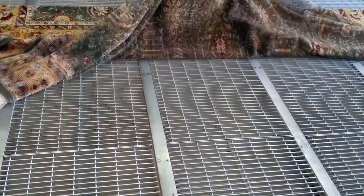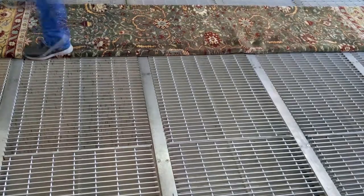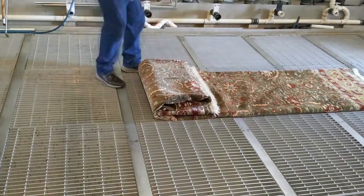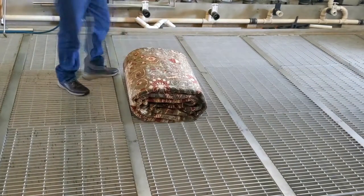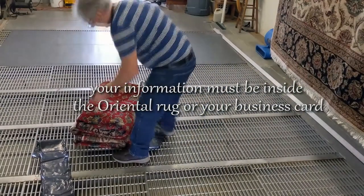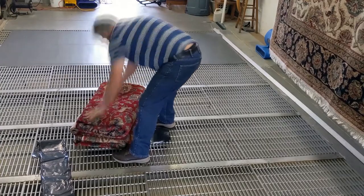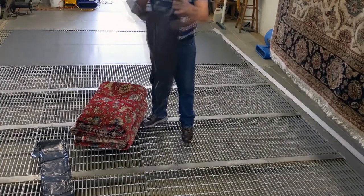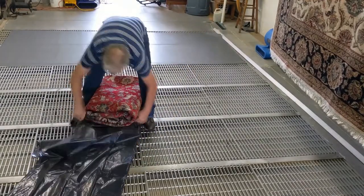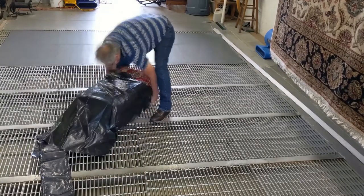Don't forget to put your information inside the package. And I will email you the UPS label. I will even schedule UPS to come to your door and pick up the package. Don't forget to put your information inside and put two labels. I'm going to email you a label and you can print it twice and put it on the two sides of the package. Like this one, for sure, no one of them will get lost.